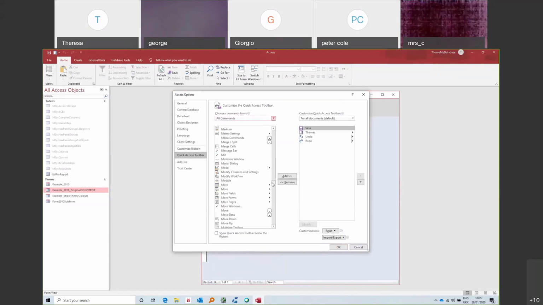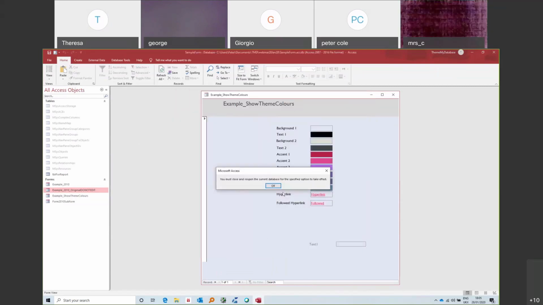So right down near the bottom here, we have themes, and it's this one here with the icon on it, but you want to highlight that and click add. I've already got it there, so I don't need to add it again.